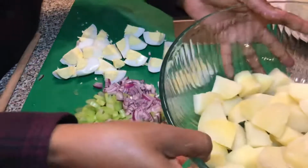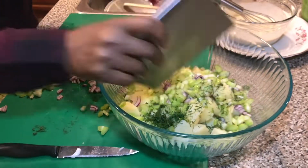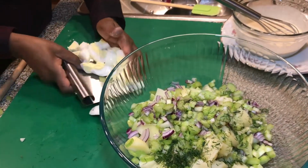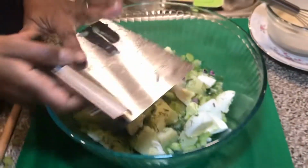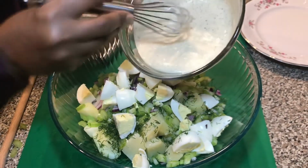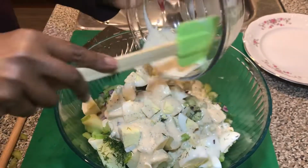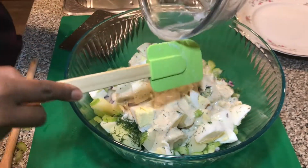So now is mixing everything together. I'm going to put this into the bowl here. Look at that, already looking so good. And smelling really good too. It's all that. Now cherry on top. Look at that. I use my spatula and remove all the goodness of the sweet, tangy, and very flavorful mayonnaise mixture.